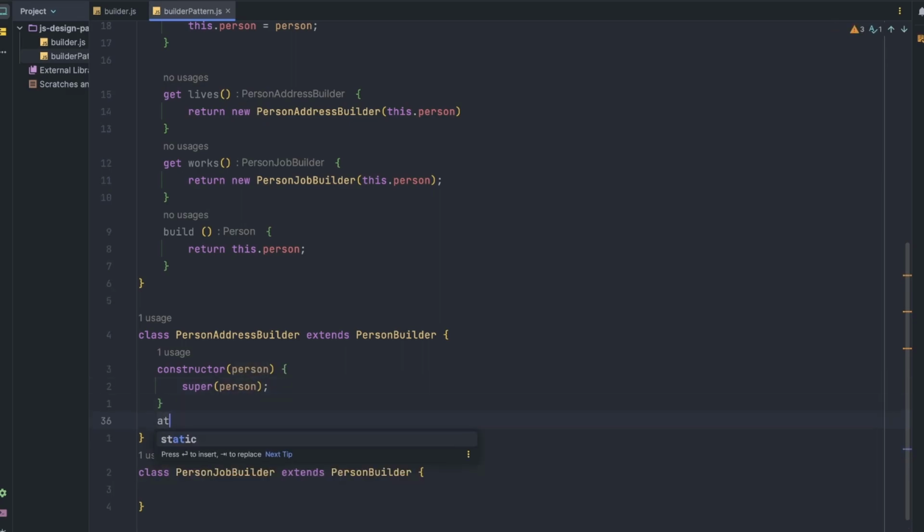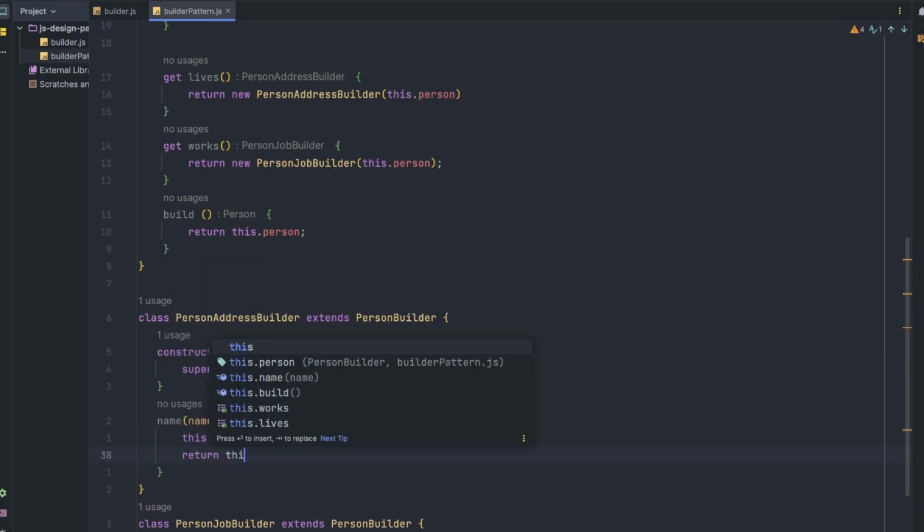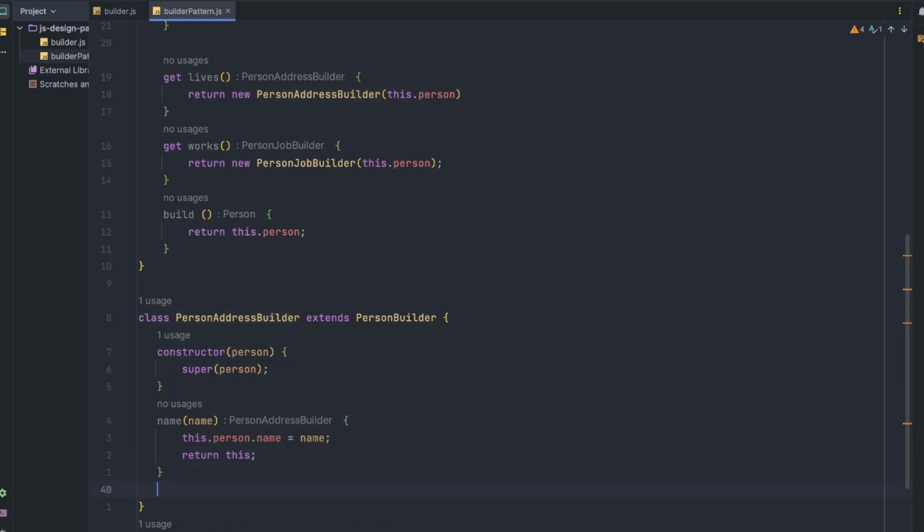And then first of all, let's call name, and it's going to have name, this.person.name is equal to name, and return this.